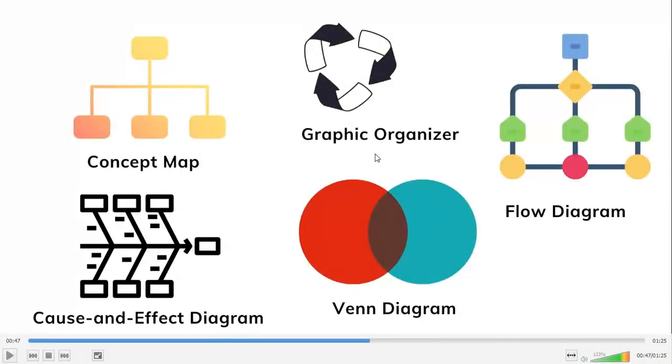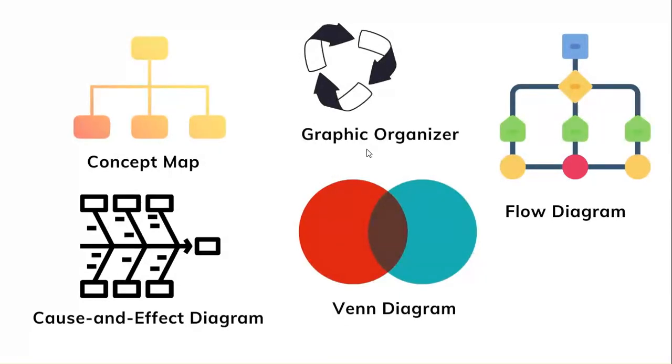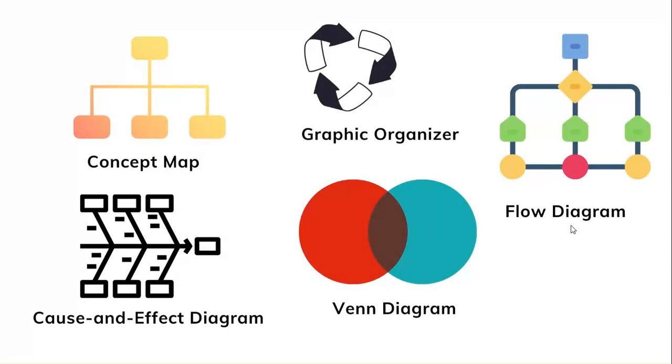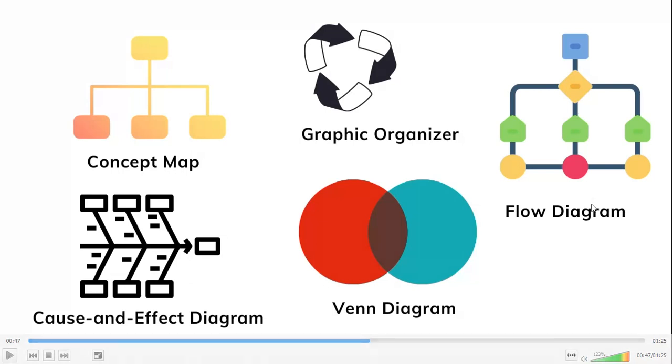The next one is graphic organizer. So it's a visual and graphic display that depicts the relationships between facts, terms, and or ideas within a learning task. The next one is flow diagram. It is a collective term for a diagram representing a flow or set of dynamic relationships in a system. Example: process, system chart, data flow. So we use flow diagram for those kinds of concept.